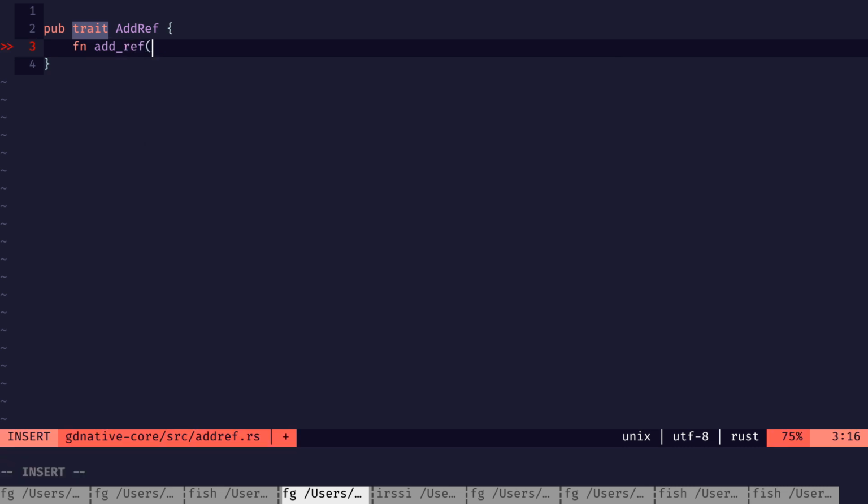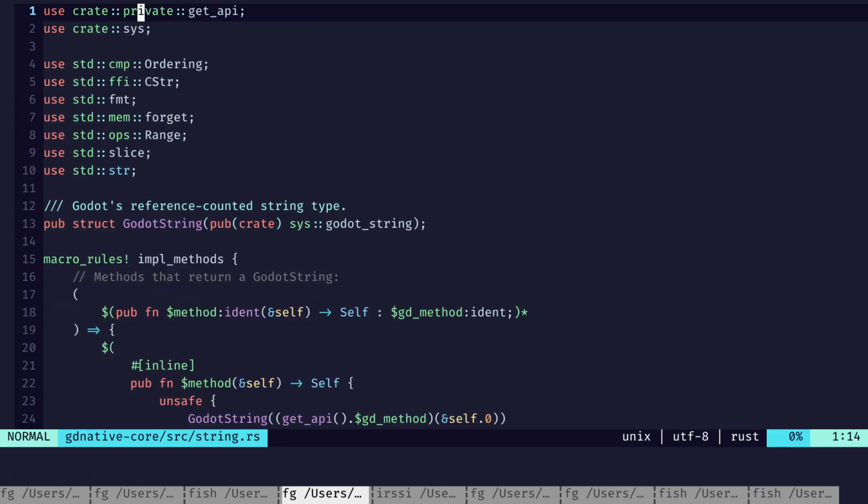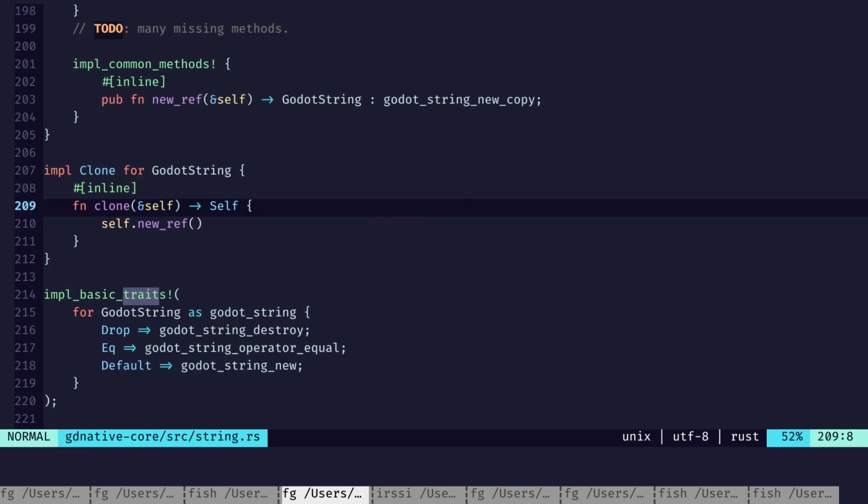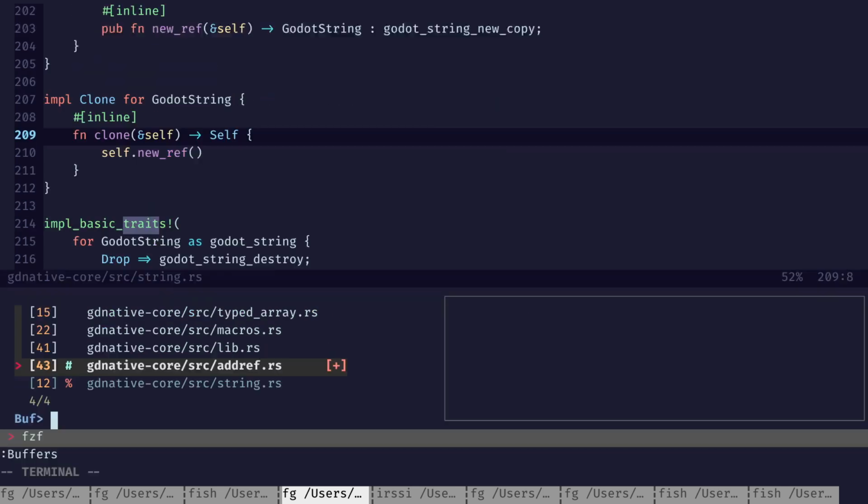What was the signature of clone? Because they're actually using the same guy there. Let's go look. I think it's the same. Let's double check. Macros here.